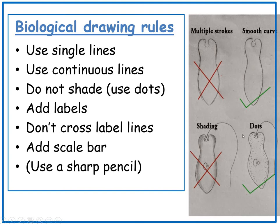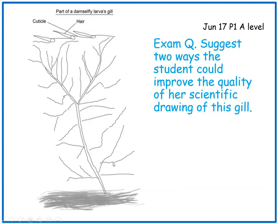This one hasn't got labels, so it's not that great, but you should add labels, and your label line should not cross. And you should also add a scale bar to your picture so you know how big the specimen is. And you should always use a sharp pencil.